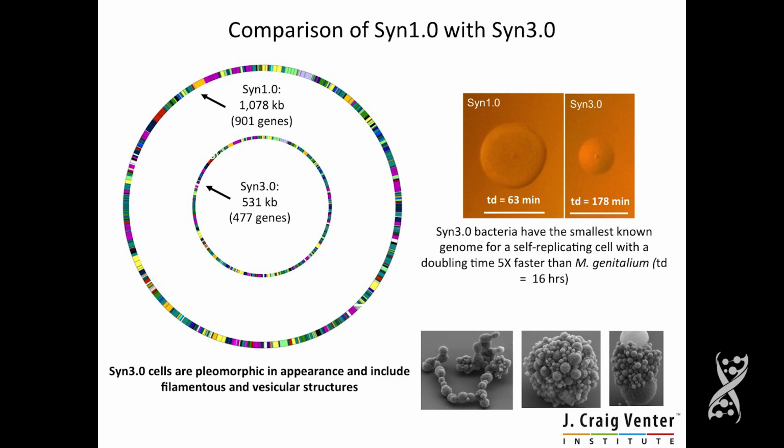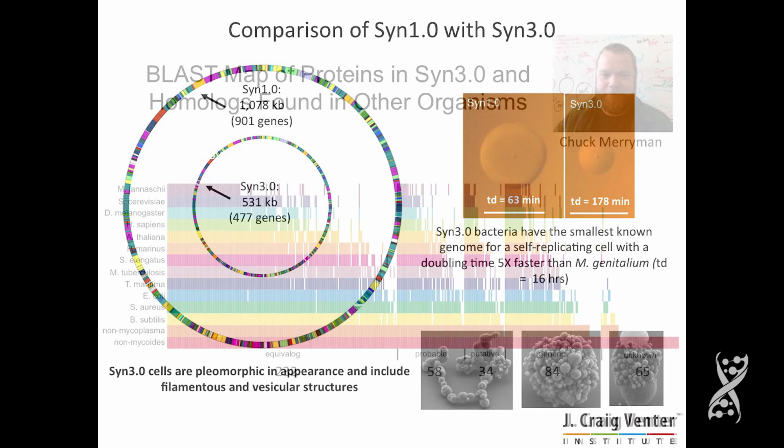It tends to, instead of growing very nicely as separate cells of fairly uniform size, it grows in chains. The cells are variable in size, and it releases a lot of empty vesicles. In other words, it seems to be making excess membrane and pinching it off. So there's some defect. We are interested in finding out what that is.